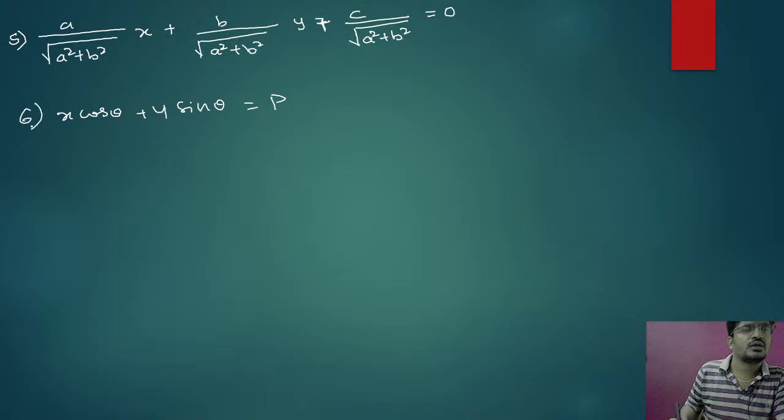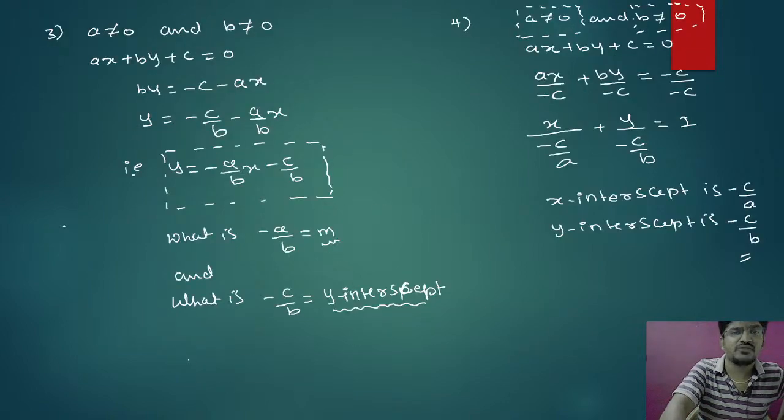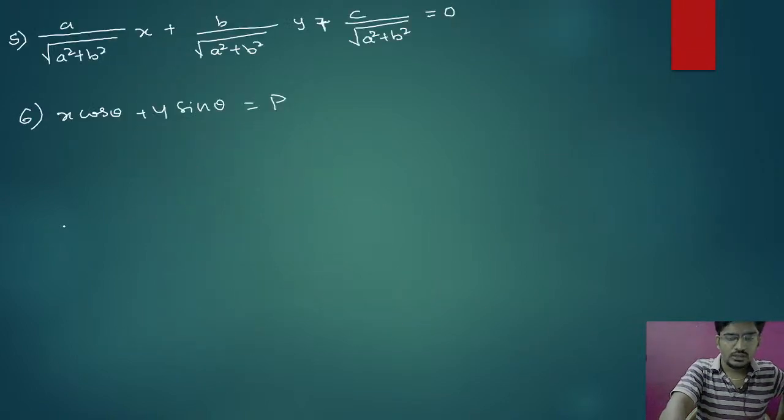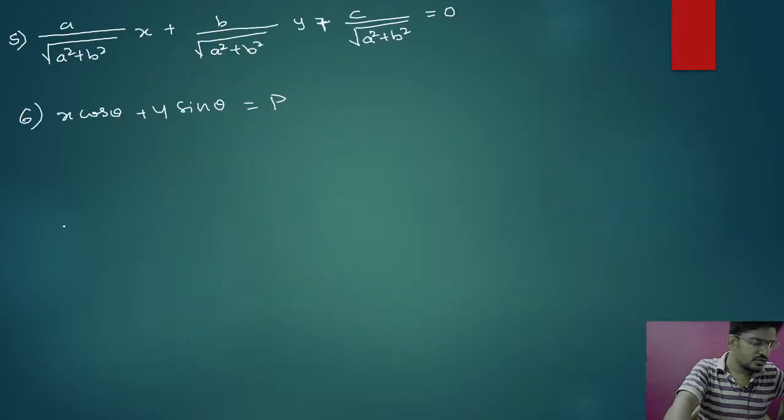Clear? So when we come through the problems of normal equation of line, if I need the solving of cos theta formula and sin theta formula, there I will explain you about that. Don't worry, don't get confused. So now quickly tell me, all of you, have you understood these 6 forms of the general form of the line? Are you following the classes?